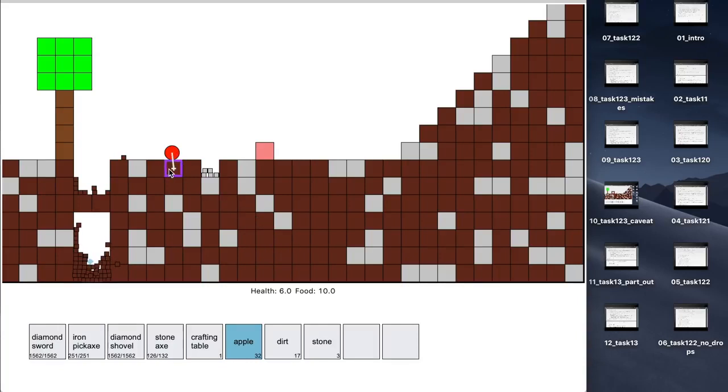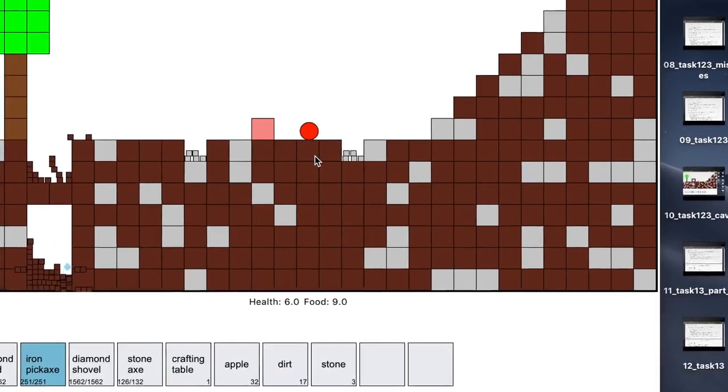Now, in the case of my iron pickaxe, I should be able to mine blocks rather efficiently if they're made of stone. So for example here, I was able to destroy that stone block in one click. Whereas if I use my hand, an empty cell on a hotbar, I can't destroy this block no matter how many times I click.